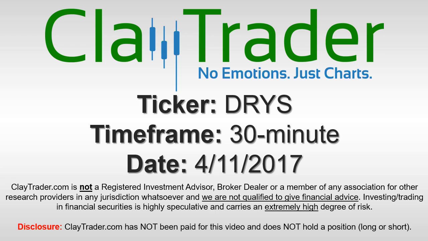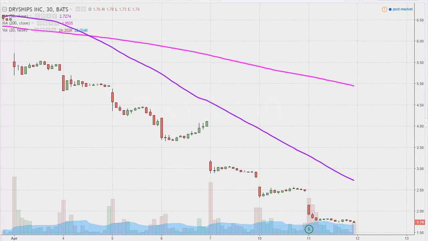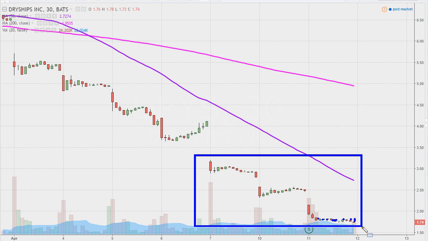We will take a look at the 30-minute time frame. Real quick, what do I mean by 30-minute in case maybe you're new to charts? Instead of each one of these candlesticks here representing one day's worth of price action, which is what you would normally see, each one represents 30 minutes. So while this here may look like a few weeks worth of time, it's actually just the past few days broken down into 30-minute time slices.